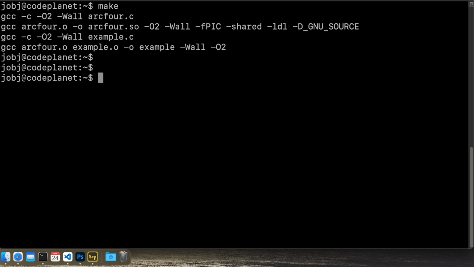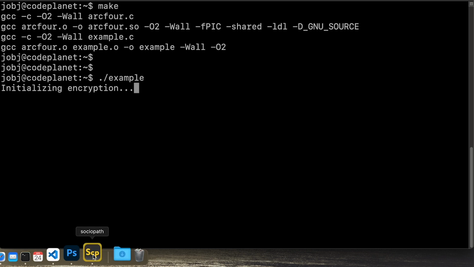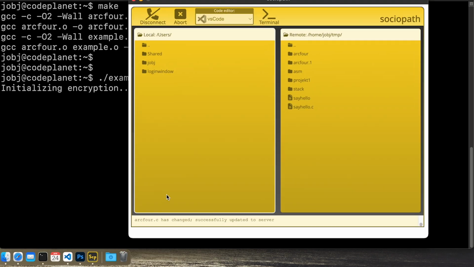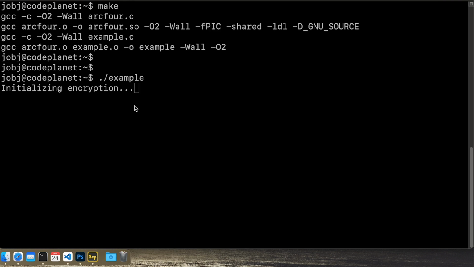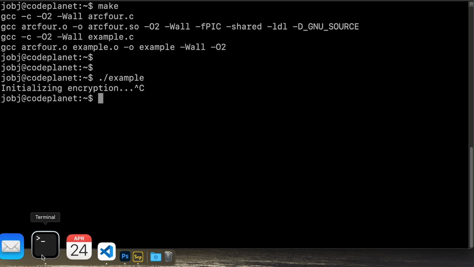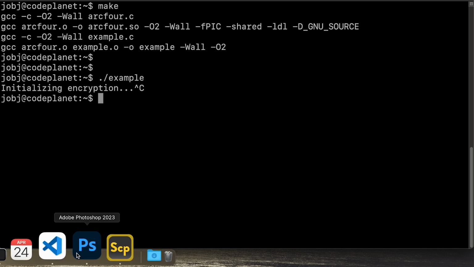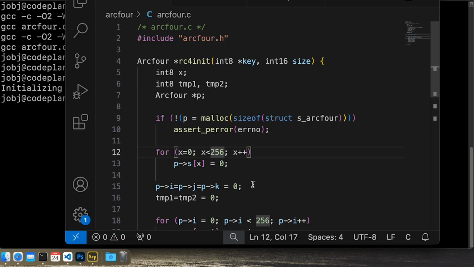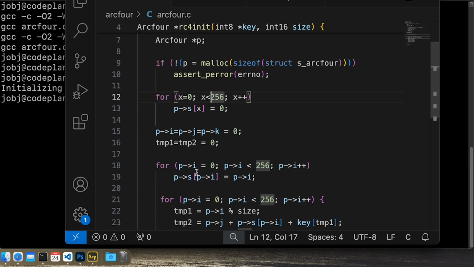Okay, no errors at all, no warnings even. But the same outcome. What is this? Do we have an endless loop on our hands? That's probably the only possible thing, right? So pi equals 0, while pi is less than 256.